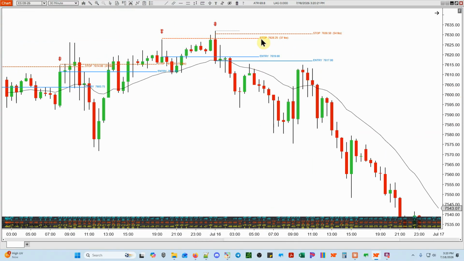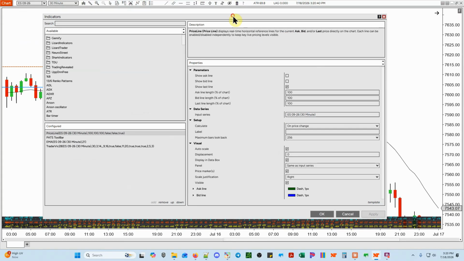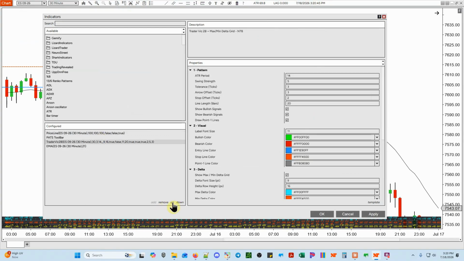I told it to, on the 2B, put the stop and put the breakout or the price of the entry. And see how long those lines are? It said I can do that. I will also let you control the length of those lines. So in 2B, I can go in 2B and you can see line length bars.